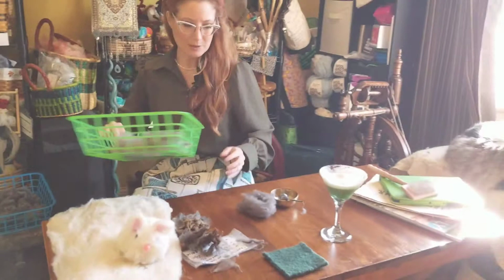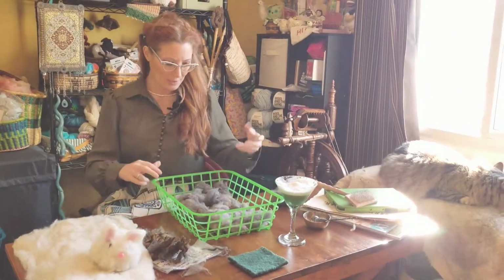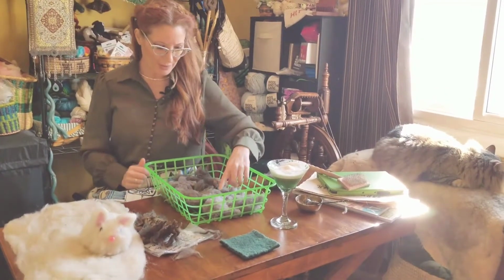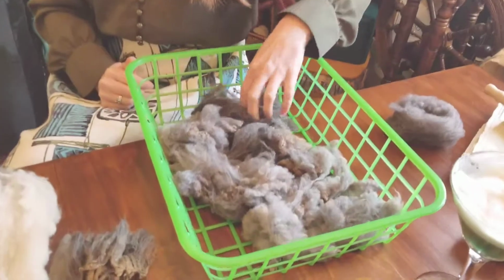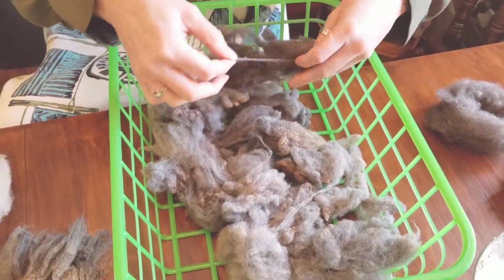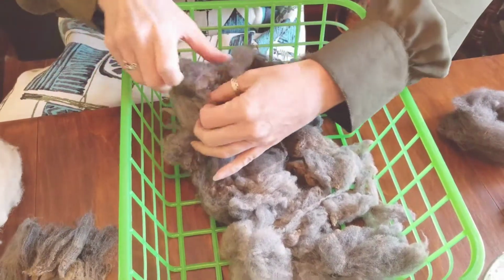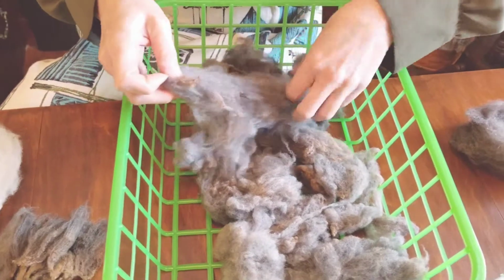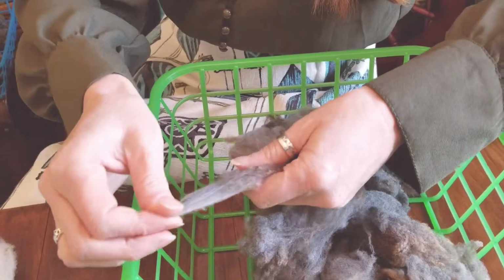Now, Avocado's second fleece. And I haven't put this through the drum carder yet. I just wanted you to see the difference. We've got the two colors. She's got the smoky grays, and then she's got the darker grays in here as well. And now the second fleece, I left the tips on because I wanted to be able to see. Makes it a little bit easier when you go through the carding. Very little. I touched it as little as possible.